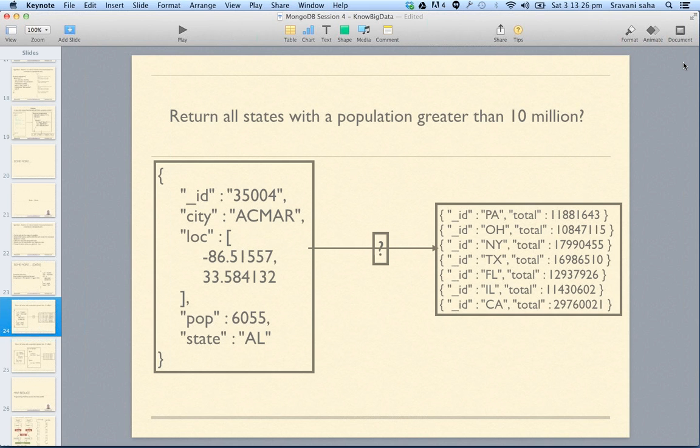Perfect. You guys got it correct. And can anybody write a proper format right now? This is what we are looking for. Can anyone?